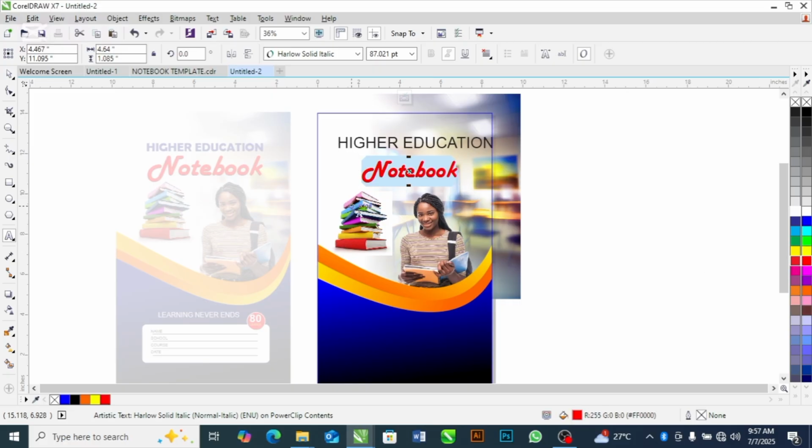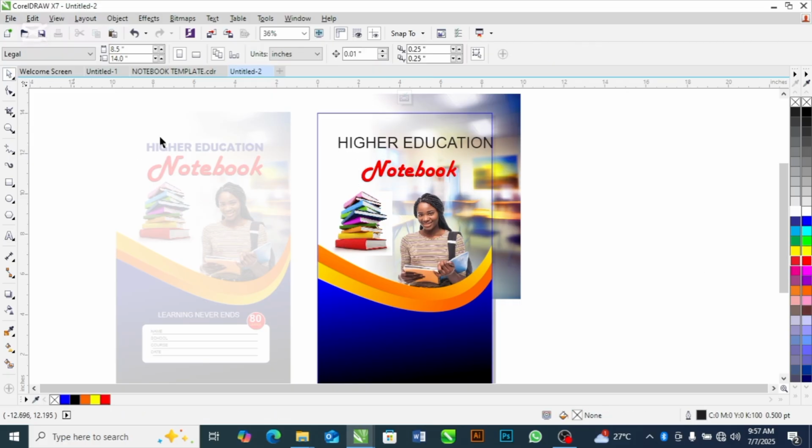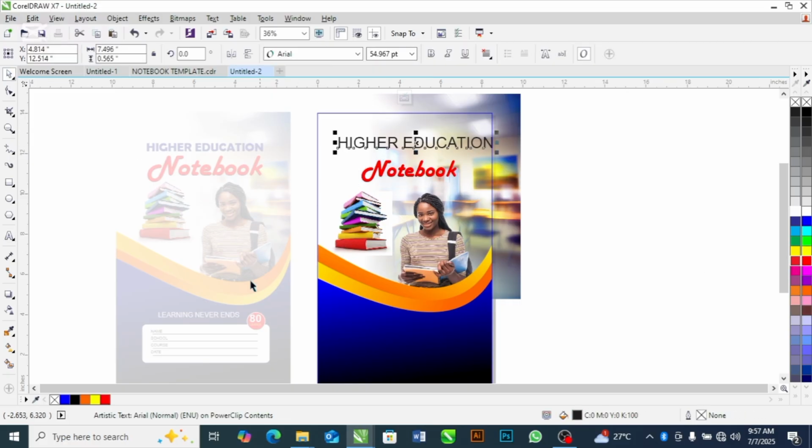Here I'm going to use blue, but this time I'm going to use deep blue, and then I'm going to use this font, Belly and Sans, to make it stand out. You see, our notebook is coming out already.